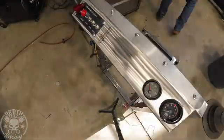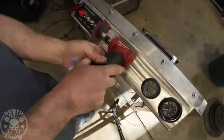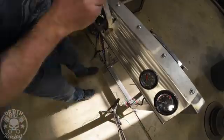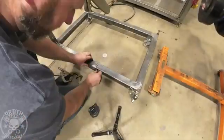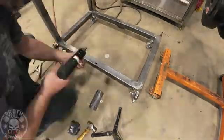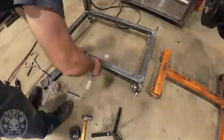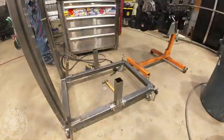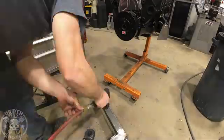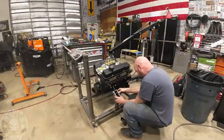Now I'm just laying out for the throttle, and the throttle is just going to be that shift lever I'm repurposing — it's some no-name brand shift lever, like a knockoff of an Indy. Here I'm making my first set of engine brackets and I'm rivet-nutting them in. If you noticed, at the very beginning I put a washer in there so that it accounts for the thickness of the rivet nut — if I were to just match up the holes and drill them, by the time the rivet nuts are in, two of the holes wouldn't line up. So now I'm just dropping the motor on top of it and centering it up.